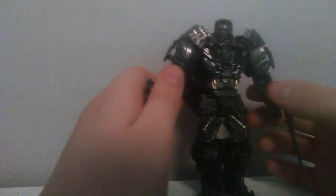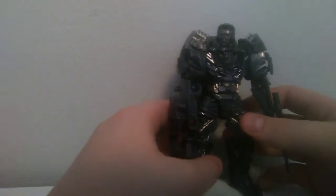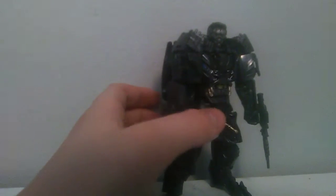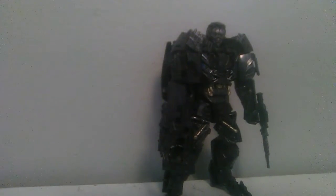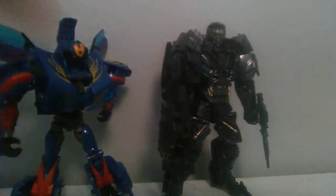He's not all that hollow, and if you don't like hollow Transformers — I don't really care. They're not my favorite, but they're not the worst. I have plenty of Transformers that are hollow, with die-cast in them, and they're really sturdy. For scale, here he is with a knock-off thing — I don't know what this is, I kind of like it. And then here he is with Hot Shot.